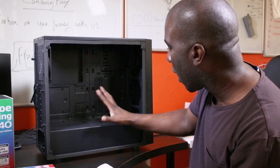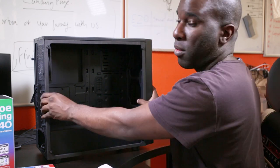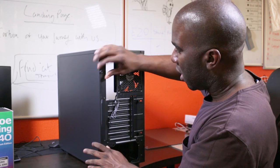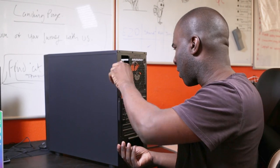But this case is still quite simple. It looks a little bit longer and a little bit wider. You can put a 360, well, you know what, I'll talk in increments, it'll be a lot easier. What I'll do actually, I'll take the side off and then we can talk about it, yeah? We'll sit down and have a cup of tea. Anyway, we've got some thumbs. Why have they changed these thumb screws actually?